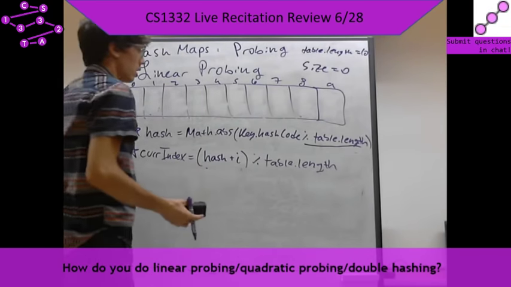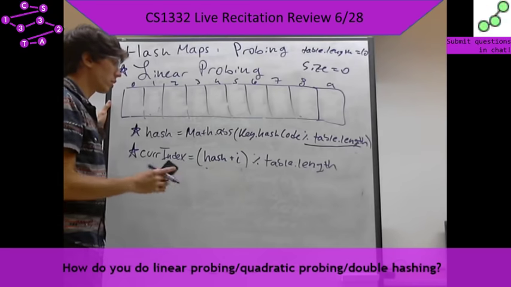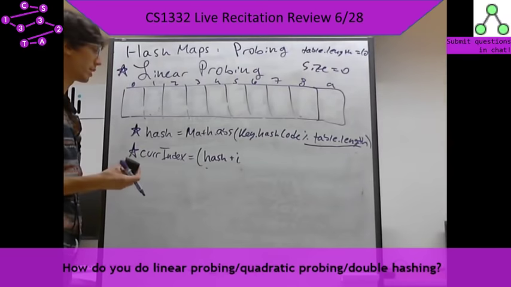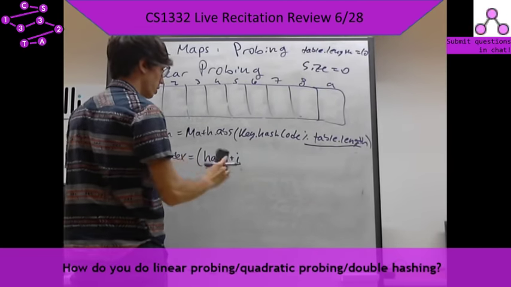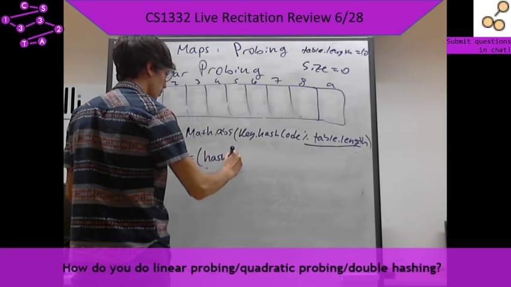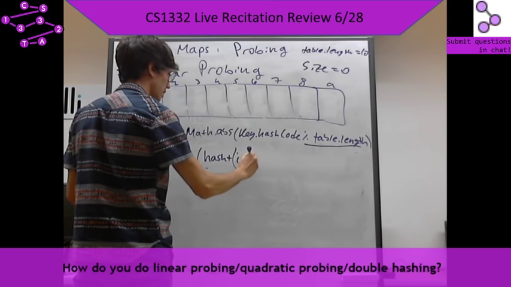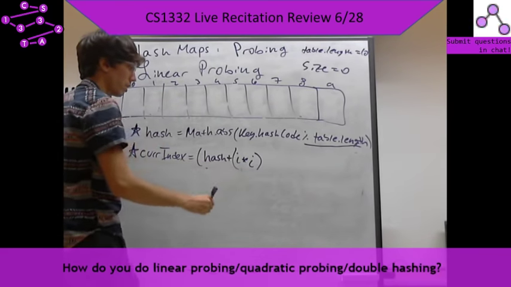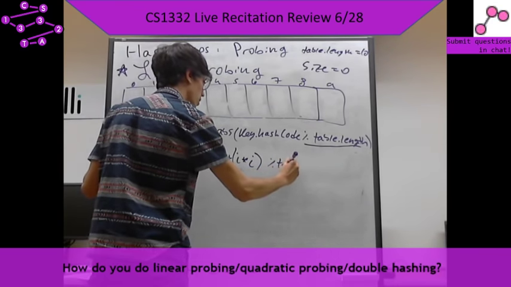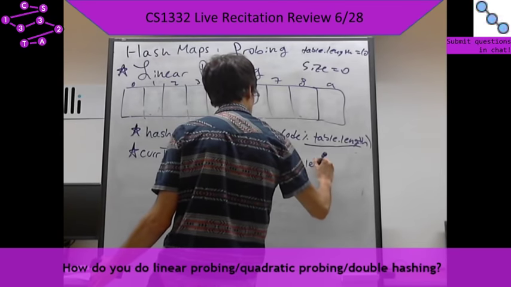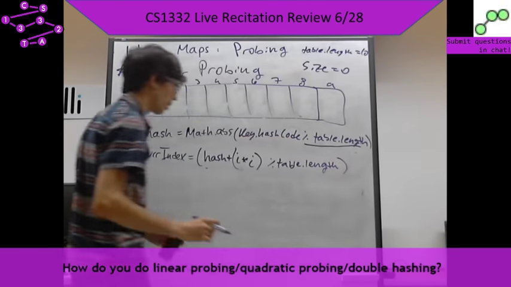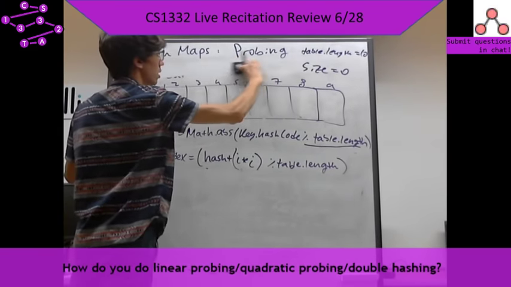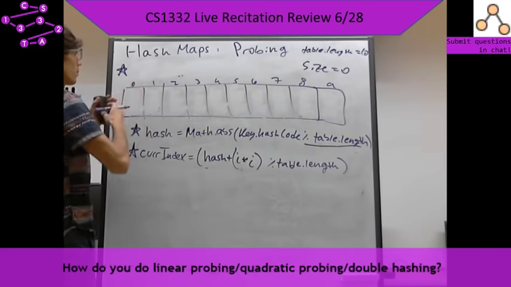Now, quadratic probing is an extremely similar method. I actually joke about it being very different in my recitation to highlight how similar it is. You're literally just going to do this: instead of plus i, it's going to be plus i times i, which is essentially i squared. But we're not going to use the math.pow function, we're going to do it like this. And we're still going to mod by table.length. So now we are in the world of quadratic probing.